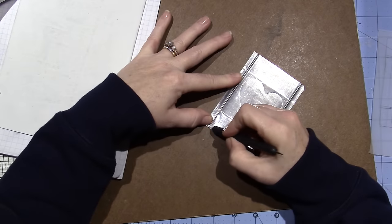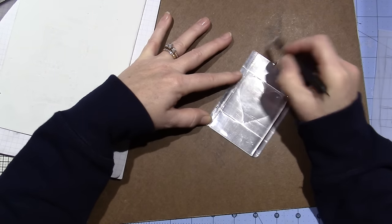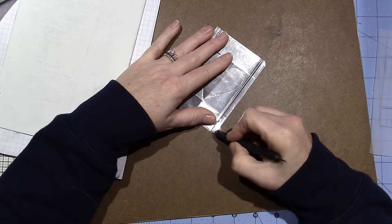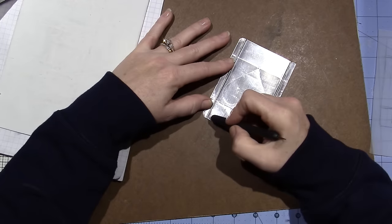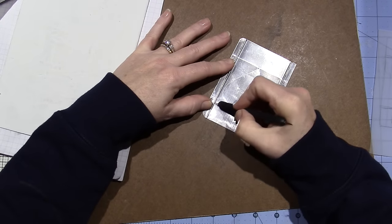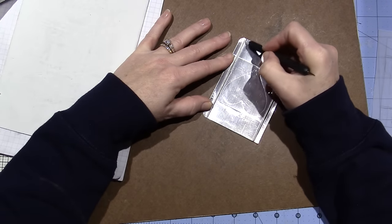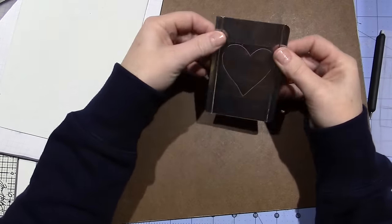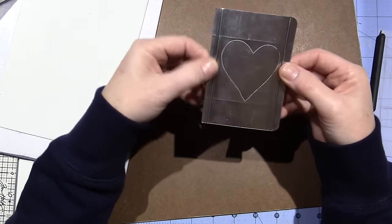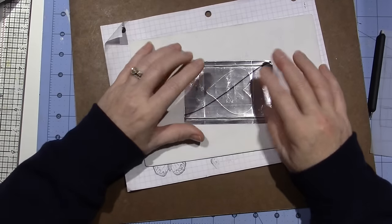as you go. And I'm a beginner at this, but it's pretty simple. It's not like it's hard. I'm sure there's tricks, you know, or kind of as you get the hang of it, you kind of will figure things out a little better. But that's kind of all I wanted, was to get a little bit of a raised line there. I'm going to do that again down these other 2 lines.